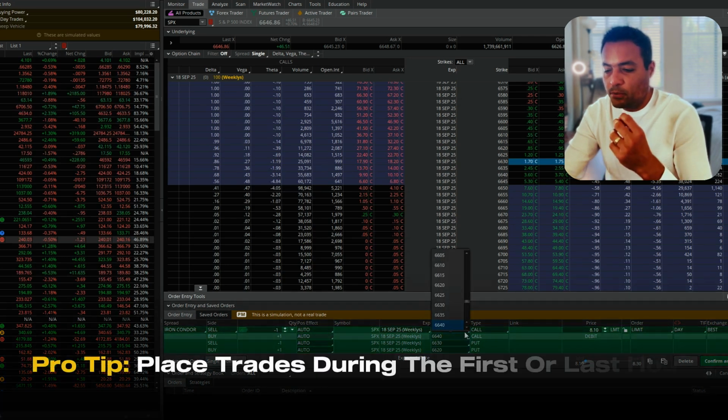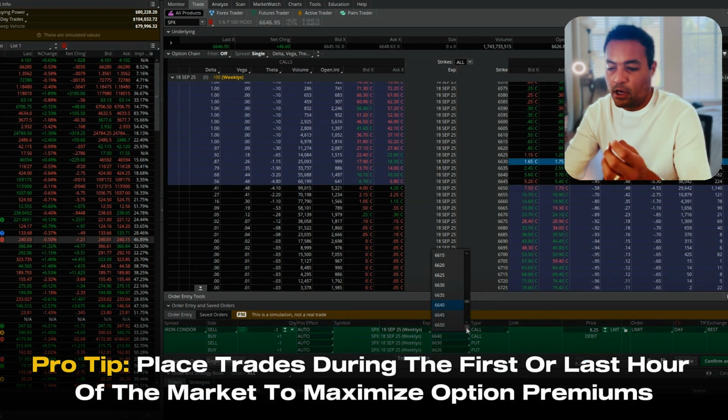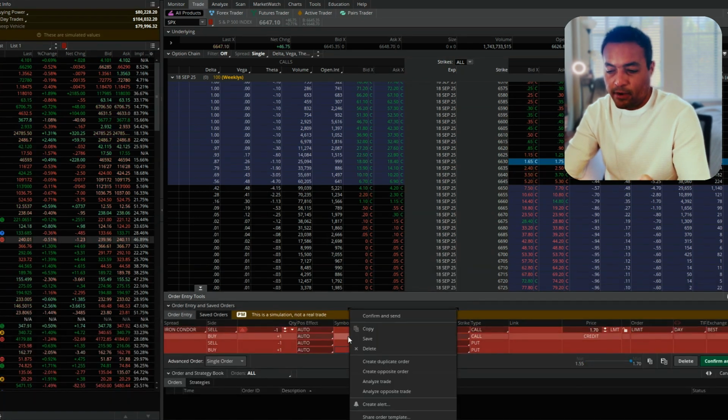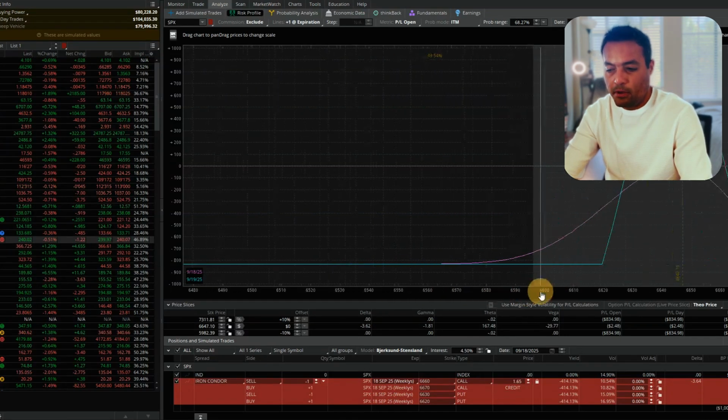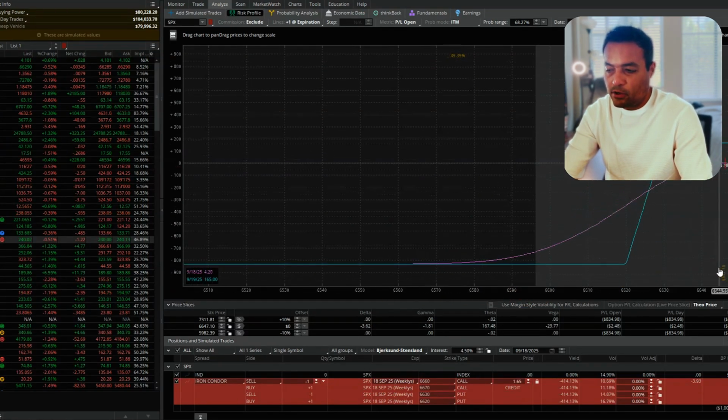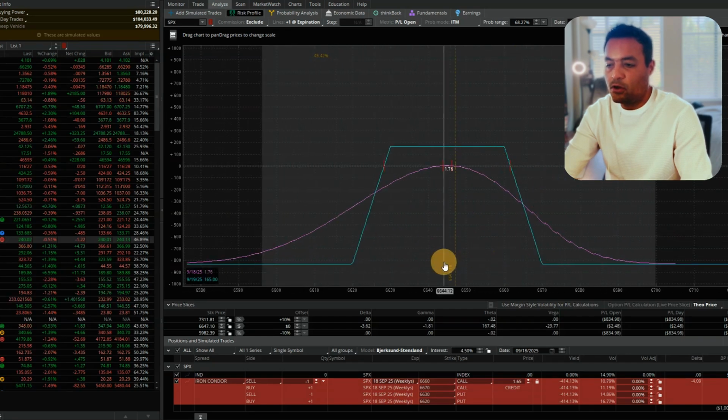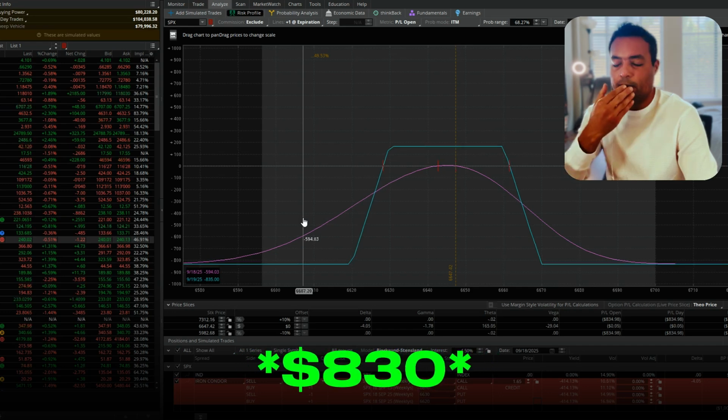That's why it's important to put the trade in within the first hour or just about at the hour mark. And that's how I like to trade it, because then you can get at least some credit out of these options. But right now you're getting 170. Still not bad if you want to be in this trade for maybe a few hours. There are only a few hours left, right? There's like 3 hours left in the market. So you can still collect 170 and you will be putting down 830.